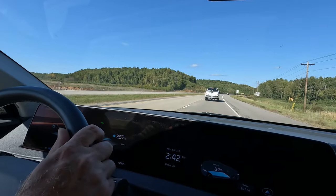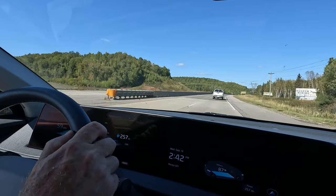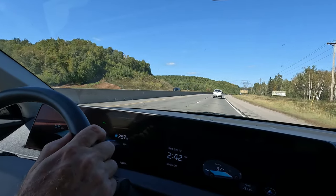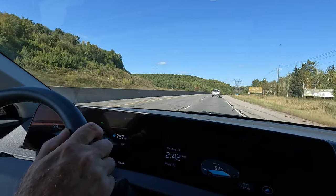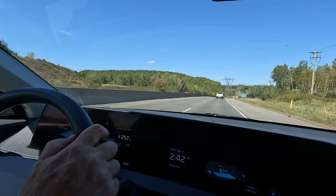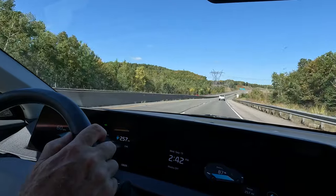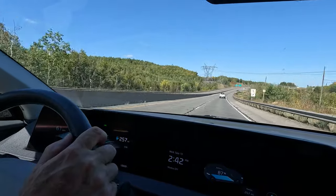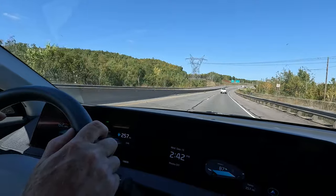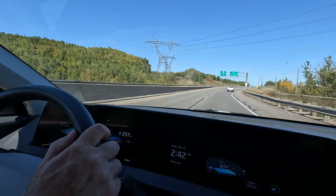Sub sandwich, a foot long for tonight for dinner, and I've got firewood for a fire, and the weather looks good. I've got some nuts — I was looking for peanuts, maybe I'll grab some peanuts when I get that sub. But here's Highway 5, St. Louis County 5, and this is my turnoff, I think.